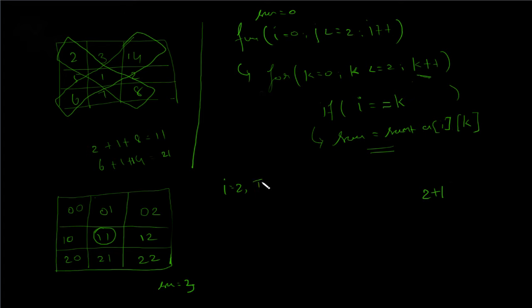The condition is true, that is 2 less than or equal to 2. Then again k will start over from 0, then 0 less than or equal to 2. Now when the k value is 0, it first checks the condition of the if statement, like 2 equal to 0. No, it is not true, so the sum is not going to get executed. Then k becomes 1, so this is also not true. Later k becomes 2, and that time the condition becomes true.